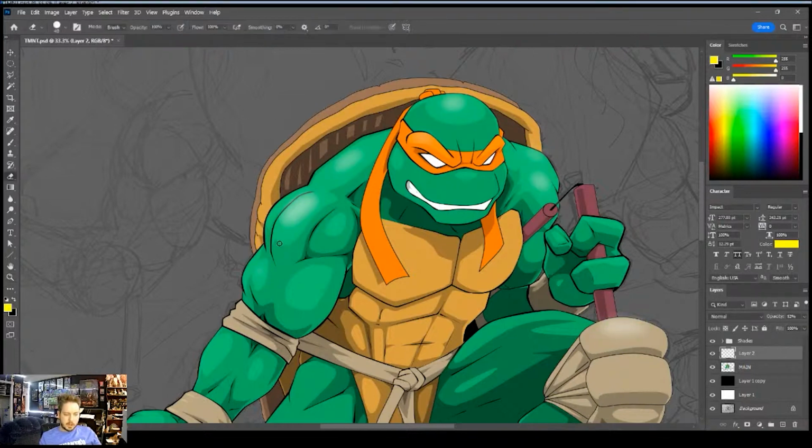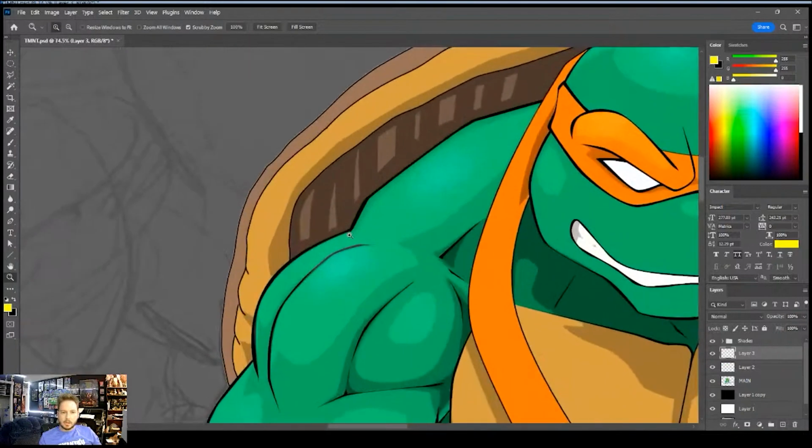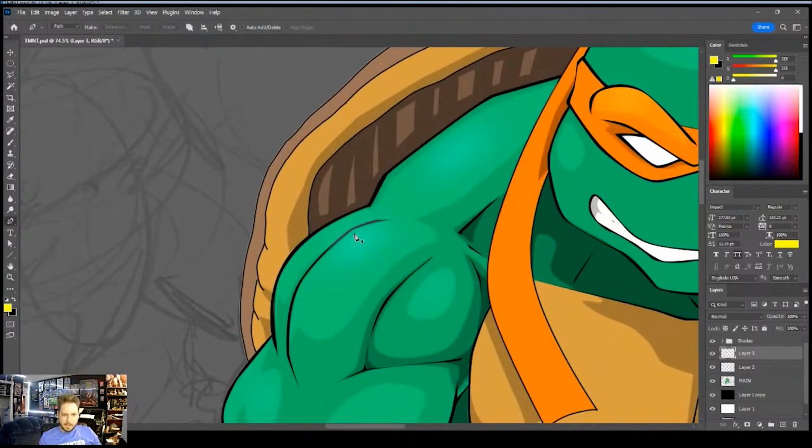I'm going to fuzz this up just a tad. It's a little strong there. And I am going to change that to an overlay. So just a small little bit of highlight. Small highlight. And then now you can make one more layer. Go up here, and we are going to make some of this.